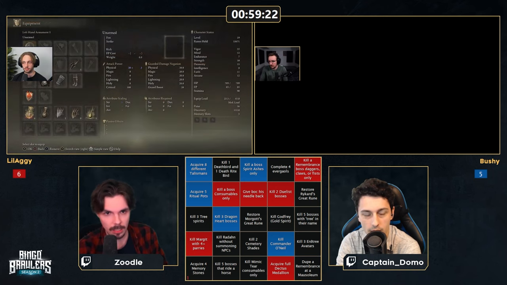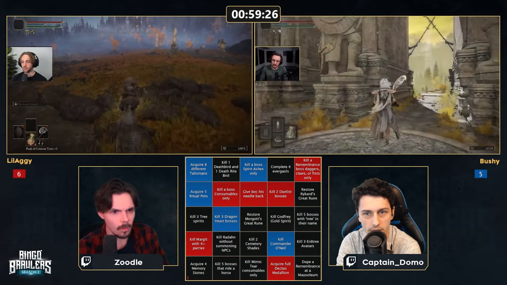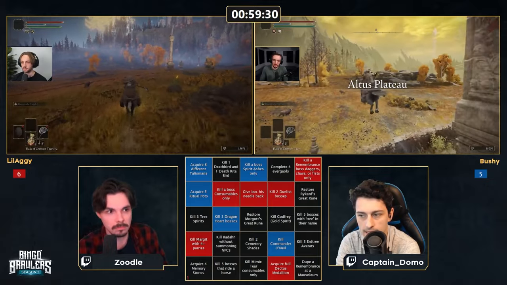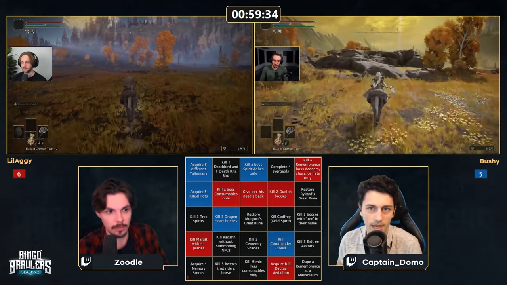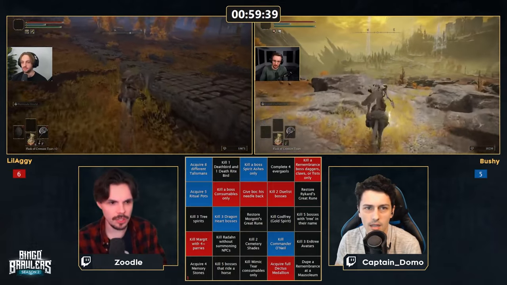Aggie just didn't even go for the grace. He went past it. He's going for a different grace up ahead instead. It's giving Bushy more time. This is Monk W, dude. I don't know. Yeah, like what is he doing? Why is he going further? Why is he not pushing off of that Radahn?